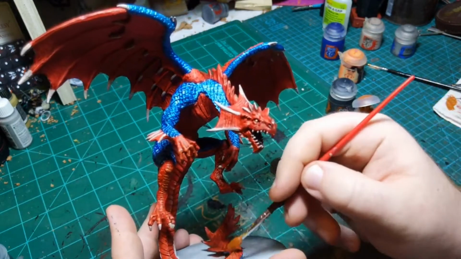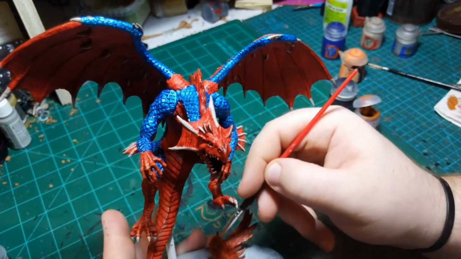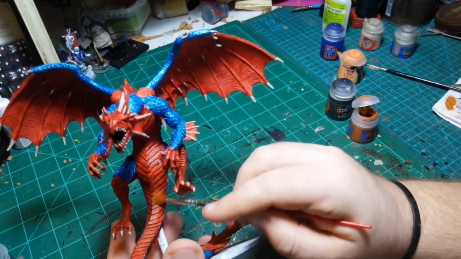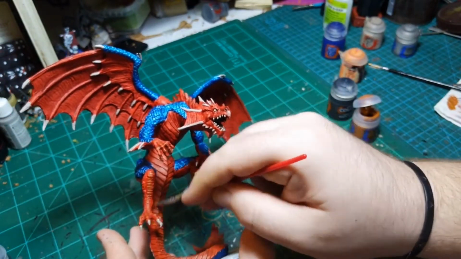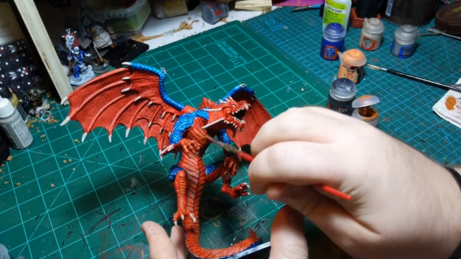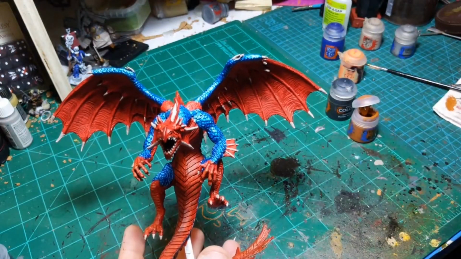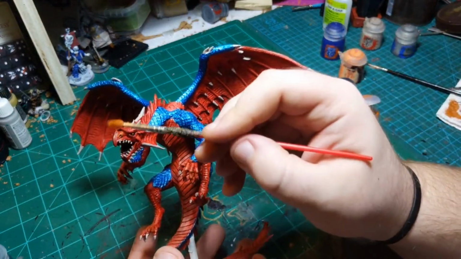I'm just going to come down here. Sort of like an overbrush, sort of like a dry brush, somewhere in the middle. Need to get some webs and stuff. Ferraris in their natural state are red. No, you're absolutely right. That is true.